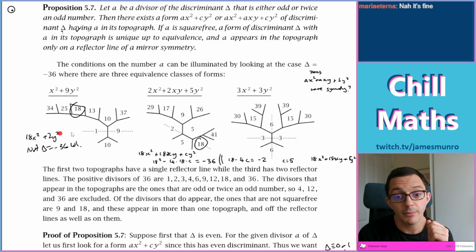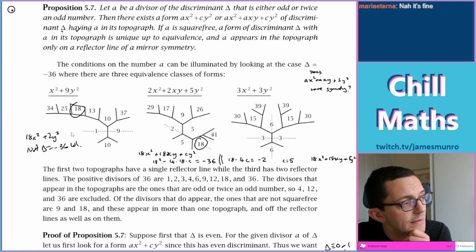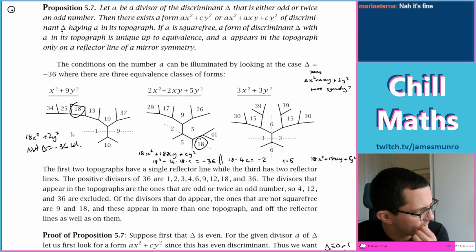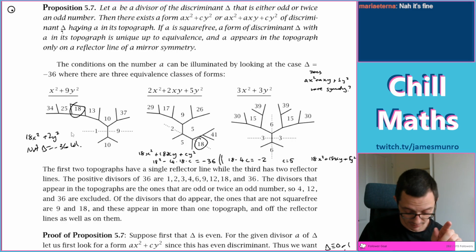If the factor were a multiple of 4, then I should be able to find both. B squared minus 4ac. Then I should be able to find both if it's a multiple of 4 by setting up C and C prime correctly. So C minus C prime is the difference. Shouldn't be too hard. But 18 is not a multiple of 4, so I can't build this one, because I'm supposed to have 4 times 18 times this, so this was supposed to be 1/2. And 1/2 is not an integer.